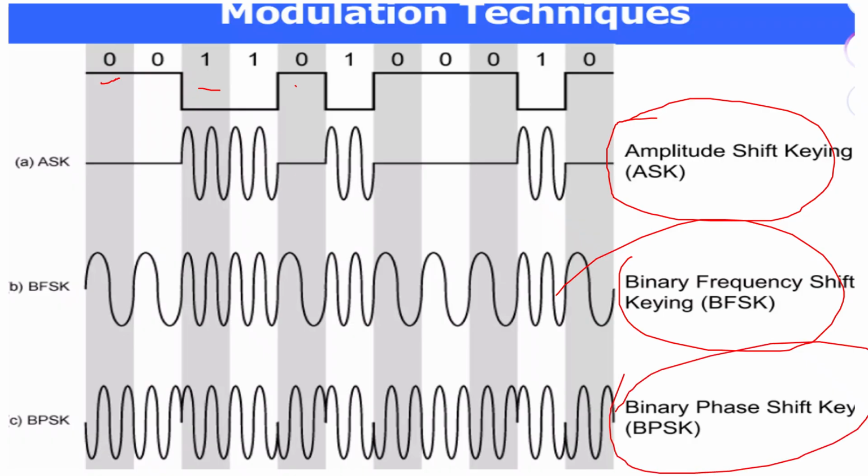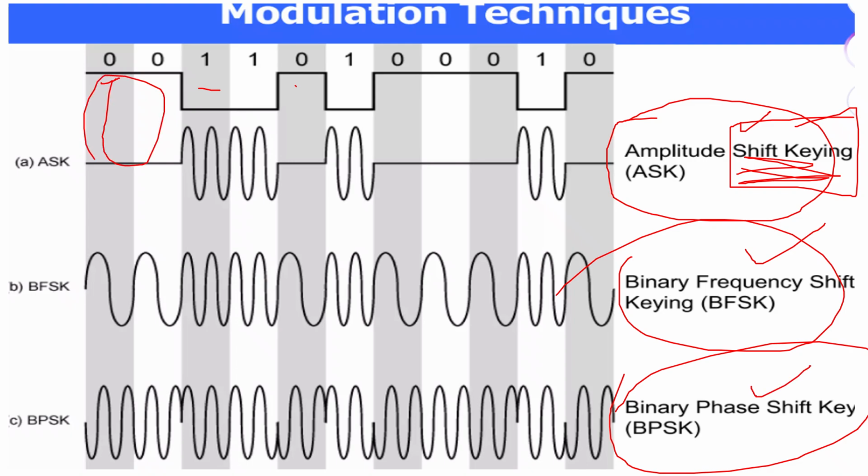So this is very much related to that, but the only thing is that here we are using shift keying, because this is digital transmission. So here we use the key in order to shift your amplitude or shift your frequency or shift your phase, right? So you can just check here. For 0 signal, what is your amplitude? Nothing, 0. For 1, what is the amplitude? The amplitude is higher, right? Again, 0 means no amplitude, 1 means the amplitude. So the signal is present or not, and like that you can send amplitude shift keying.